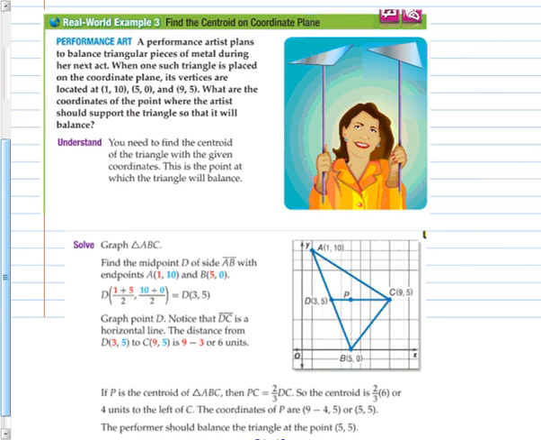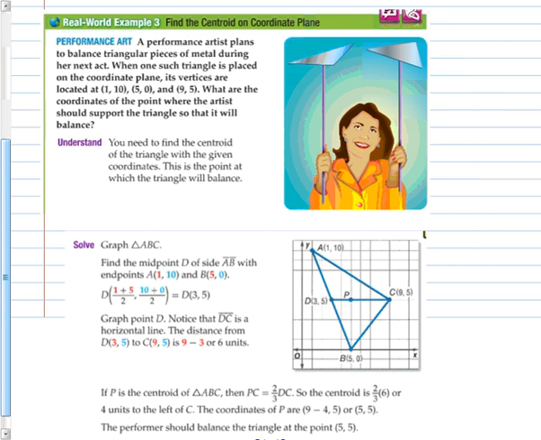Now, there is something unique about the centroid. The centroid is the balancing point of a triangle, or it's its center of gravity. So when you have your stage show, and you are not going to spin plates, because everybody does that, you're going to spin triangles, because they're more dangerous. So it will wow your audience. You know where to locate your nice little stick. You're going to put a little dot on that triangle at the centroid.